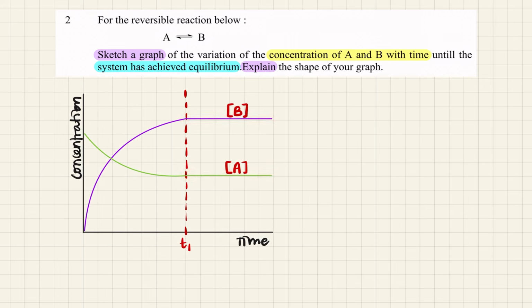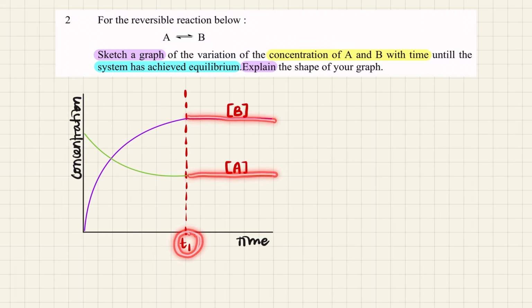Alright, so your explanation, okay, will be about the concentration of A and the concentration of B. Okay, so concentration of A will decrease with time. So maksudnya ni out tulis lah ya ayat dia. Concentration of A will decrease with time. Concentration of B will increase with time. Betul tak? Dia makin lama makin banyak. And then the next point is after time T1, okay, what happens to the concentration of A and B? It will remain constant.